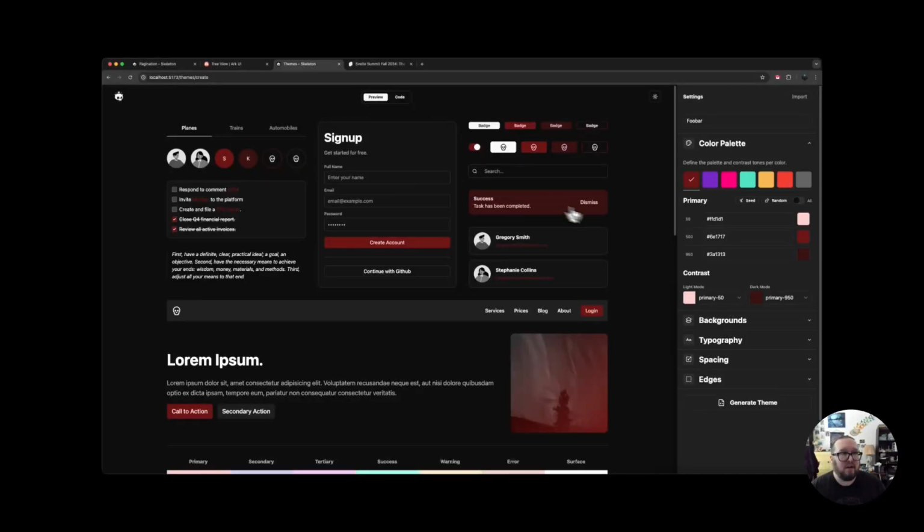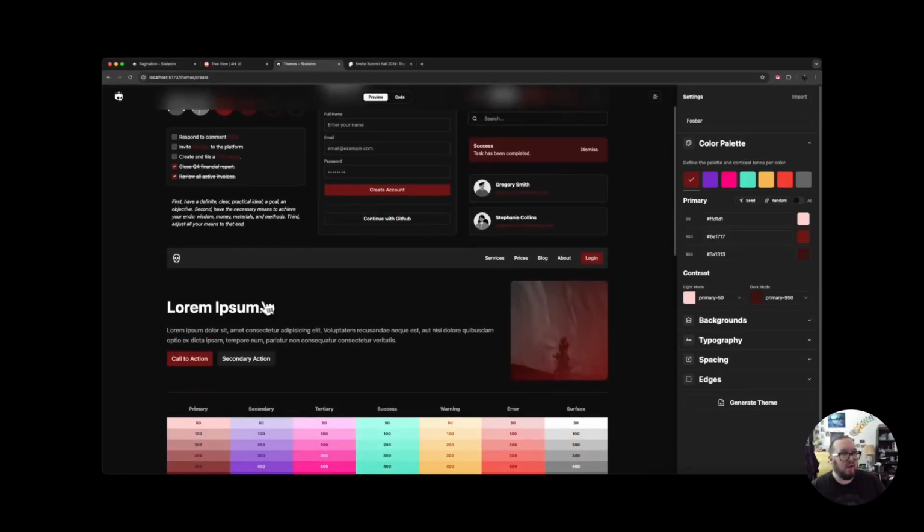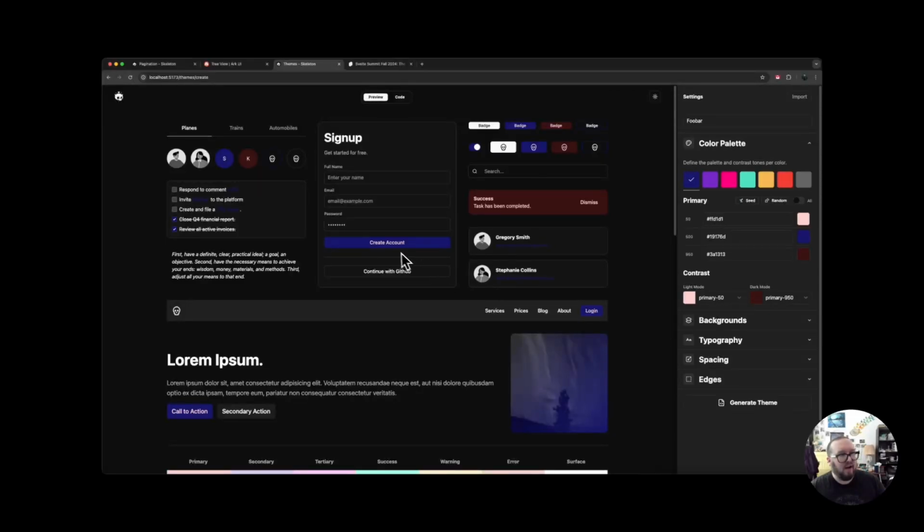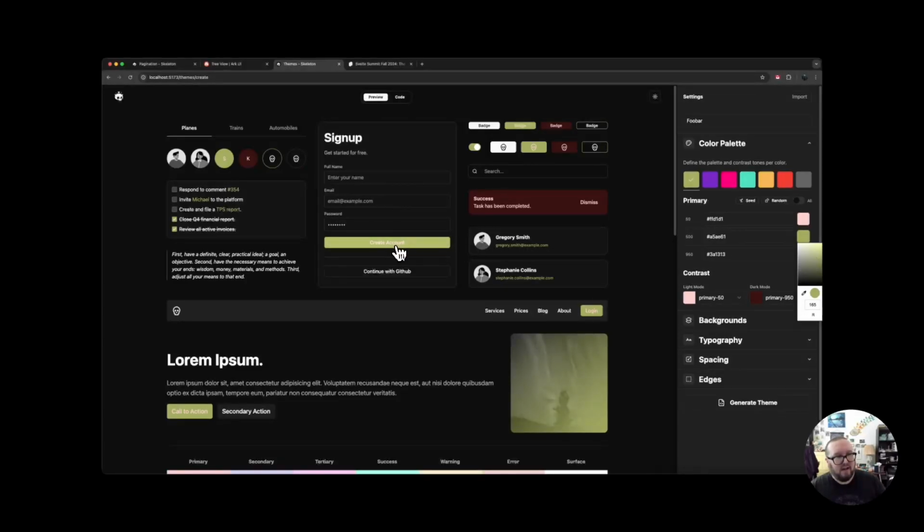Okay, and then there are a couple things I want to point out as well that are not here. There are some color contrast issues right now. As I was adjusting the color here, sometimes the color didn't quite look right. Like the text was kind of lost. So if this goes a little too light, this is getting really hard to read. We had a solution for this in the prior version. We just need to replace that.